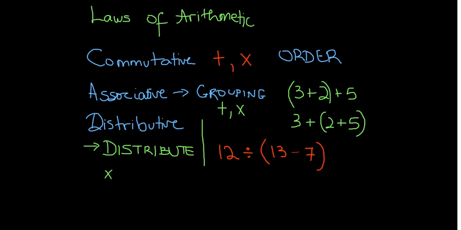Ignoring distributive law, you're looking at a numerical statement alone, so you're only looking at this. That's it. Alright, so I heard it twice. You're actually going to work out what is in the brackets first, because that's BODMAS. And 13 minus 7 gives me 6, and then you could work this out. 12 divided by 6 is 2. That's it.